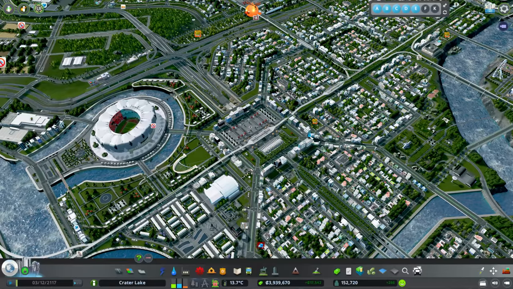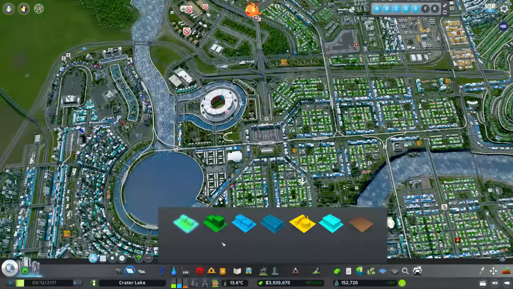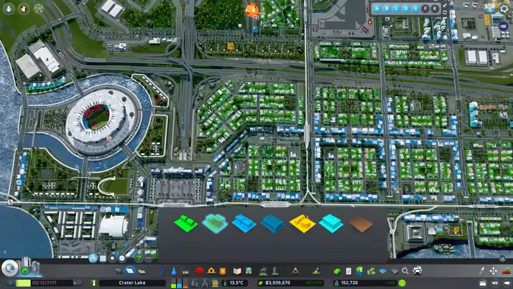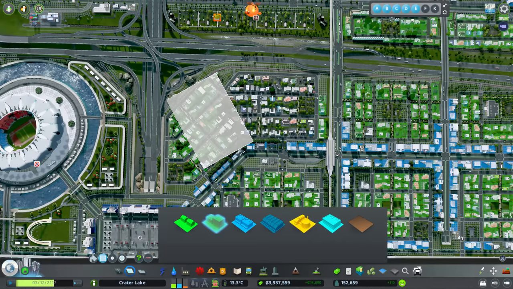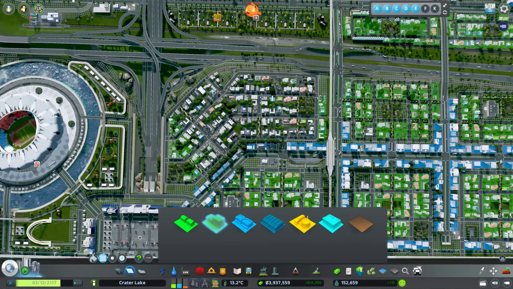So the first thing we need to do is get a little crazy and just dezone everything. Because I do have Rico installed, it's not going to automatically delete them. So it is kind of painstaking, but we are going to just get crazy. I'm going to go through here and just dezone it all as quickly as possible, and then go through and delete all the buildings as well.